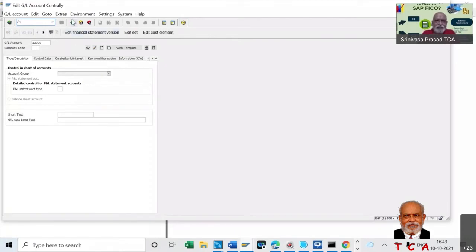Is there any rule to be followed for fixing of T codes? No, Mr. Ramji. The standard T codes are fixed by SAP itself. The development T codes you can start with Z, whatever you want to put. But normally we try to put some name which is meaningful and can be understood.